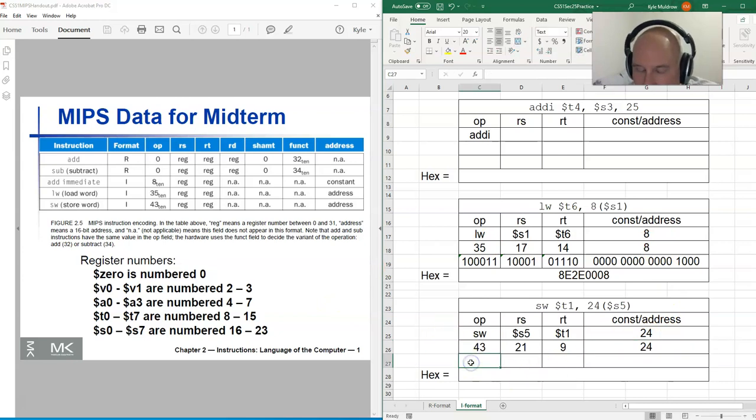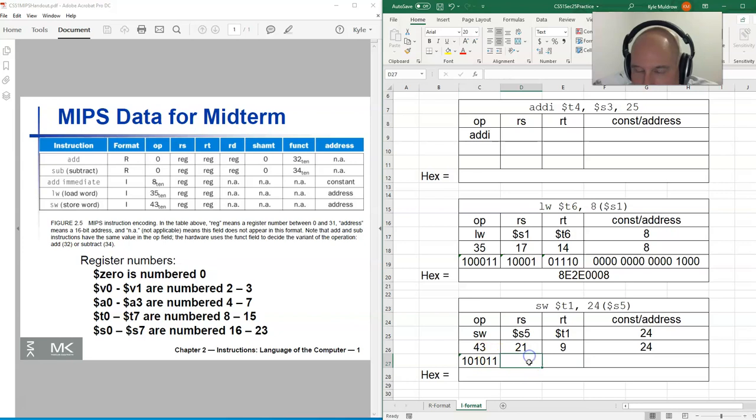There's the decimal. Now we got to go binary. Well, 43 is 32 plus 11, so let's lead off with 32. 11 is 8 plus 2 plus 1, so 32's in, 16's out, 8's in, 4's out, 2's in, and 1's in. 32, 16's out, plus 8 is 40, 4's out, plus 2 is 42, plus 1 is 43.